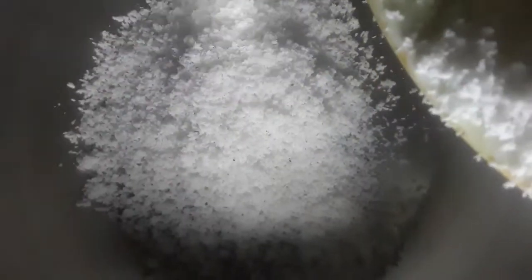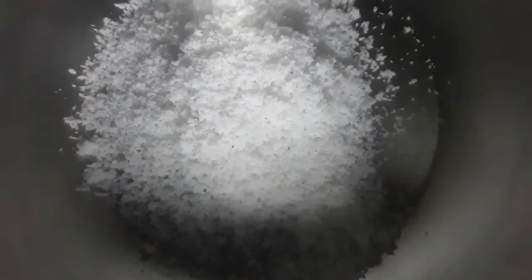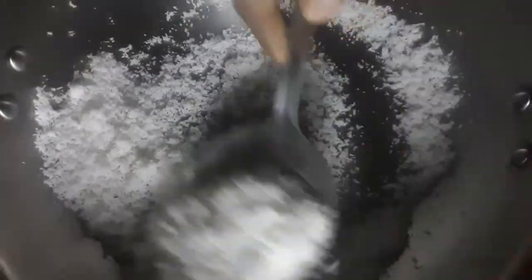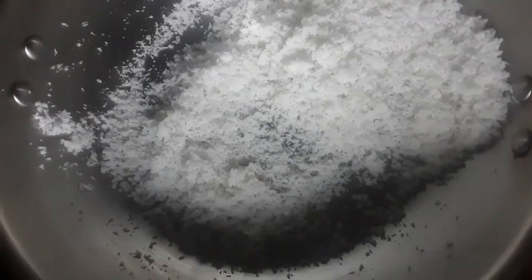Heat the pan and put the powdered coconut into the pan. And saute it thoroughly so as to dry out the rest of the moisture and make it completely desiccated.